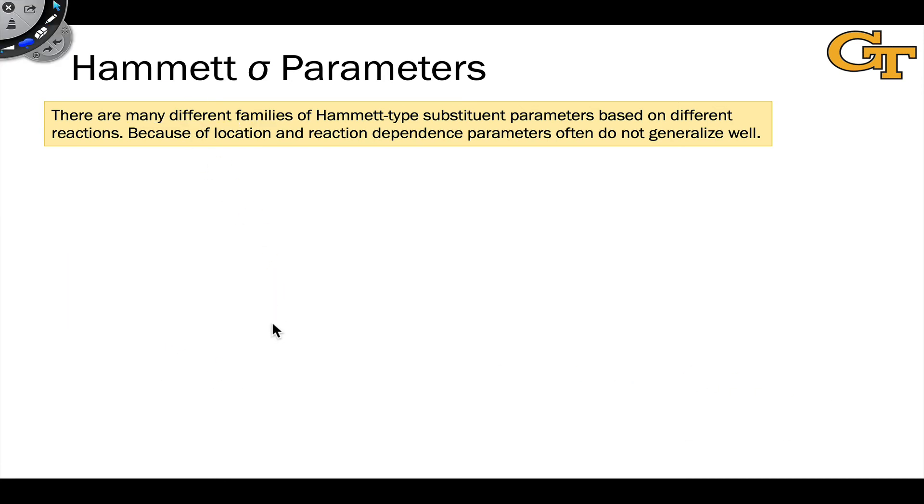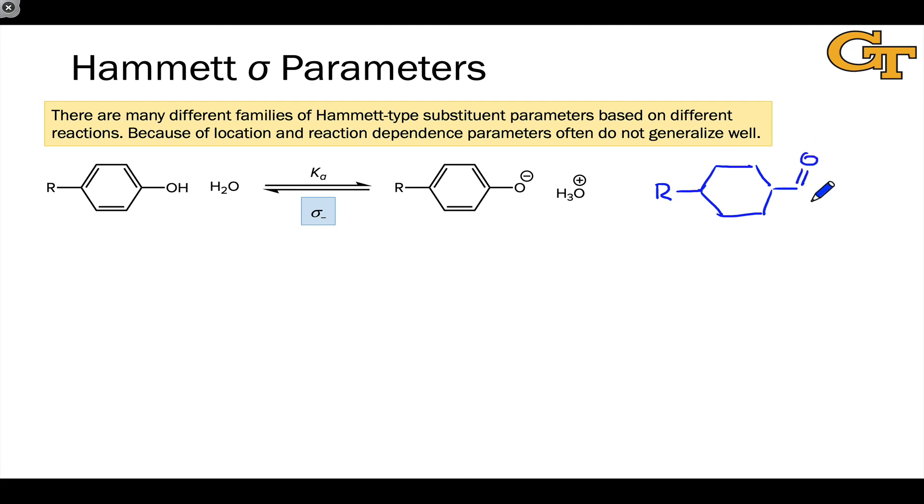Of course, we can also get away from acid-base reactions entirely. One thing about these parasubstituted benzoic acids that we alluded to earlier is that they ionize in such a way that the carboxylate is not actually in resonance contact with the R group. There is no way to, for example, if R is electron withdrawing, delocalize electrons all the way to the R group. The negative charge is sort of stuck inside the carboxylate since we can't really push electrons in this direction. There are no pi electrons there to push.